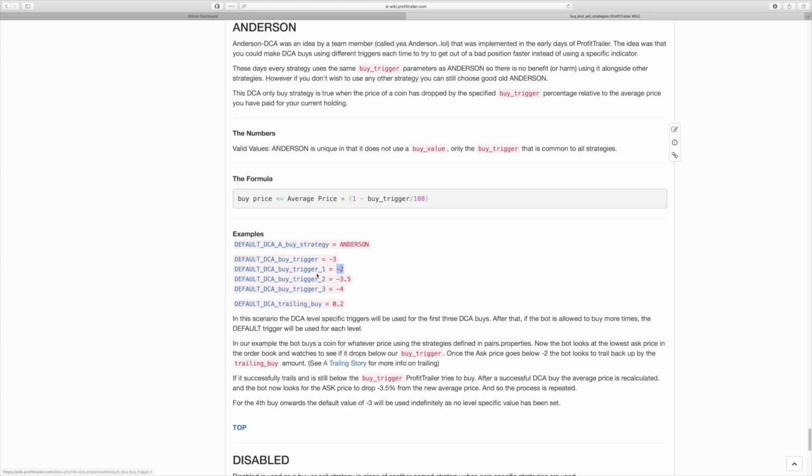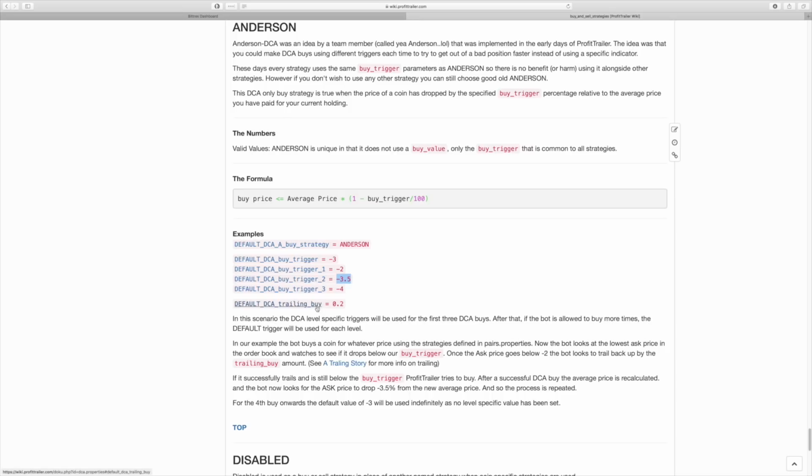Then for buy trigger 2, it would take the average price between your initial buy and your first buy trigger point, and then it has to go down by this value here. In this example, it's negative 3.5. So the price of the coin would have to drop another 3.5% from that average price, and then it would rebuy.